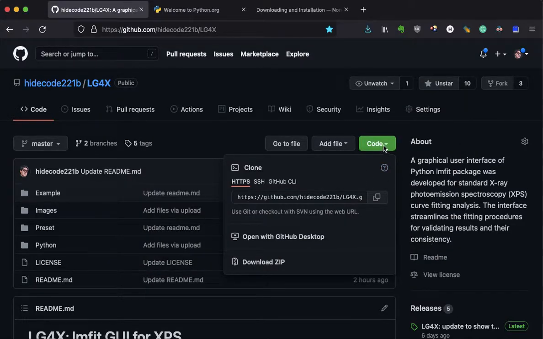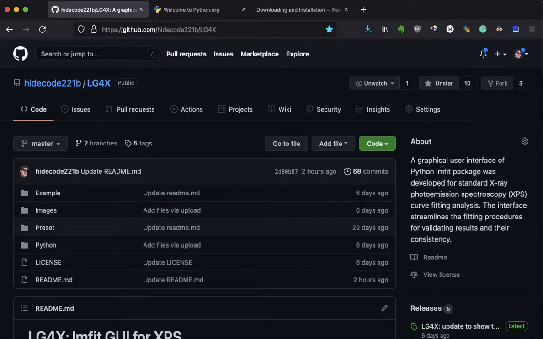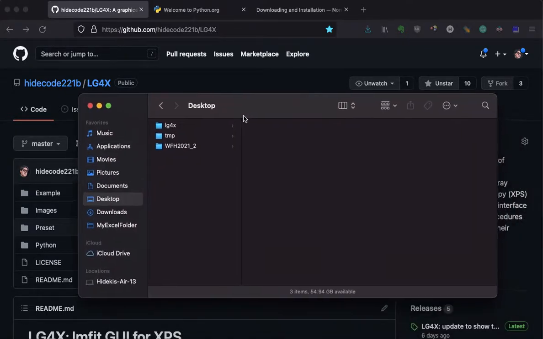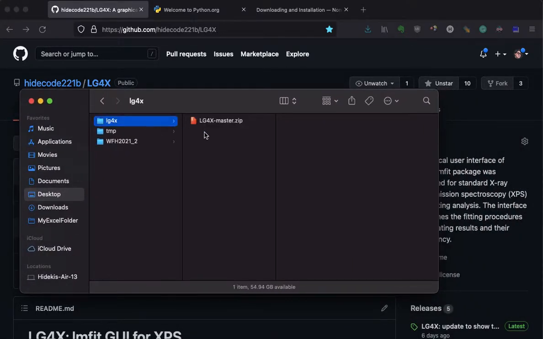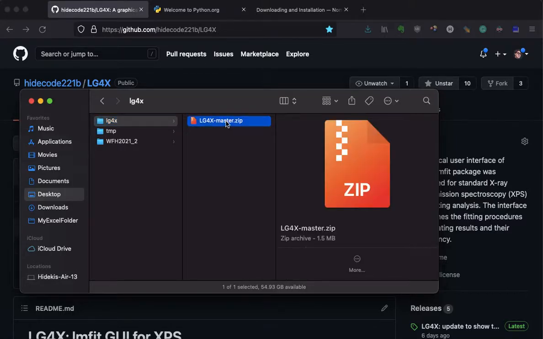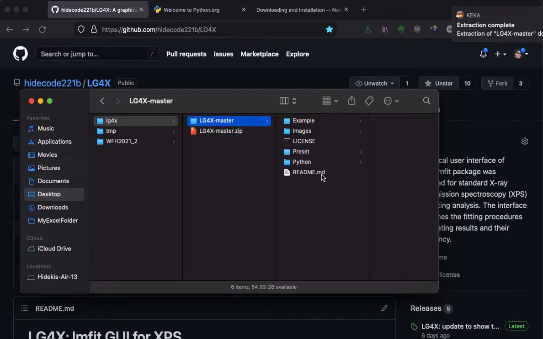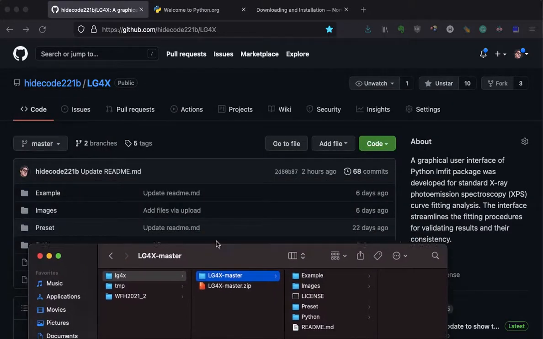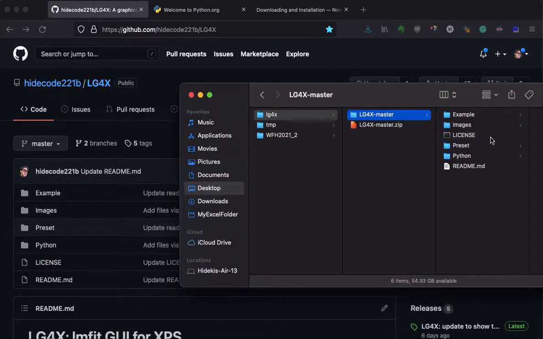It's not a very large file. So as you can see, the desktop zip file is available. So I unzip the file. You get the whole information as you can see from here.